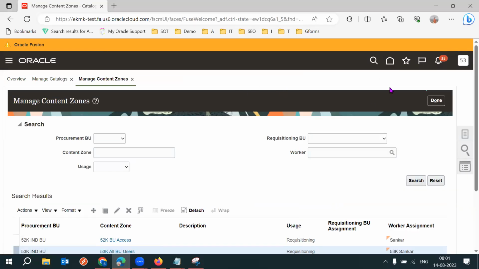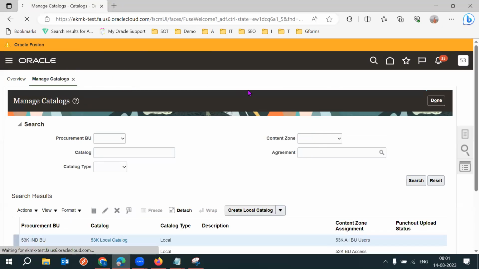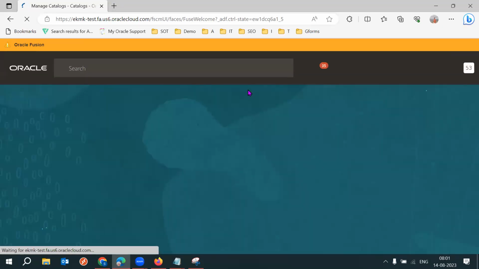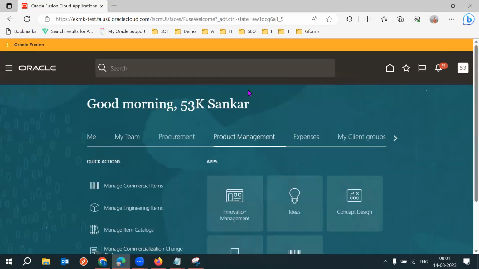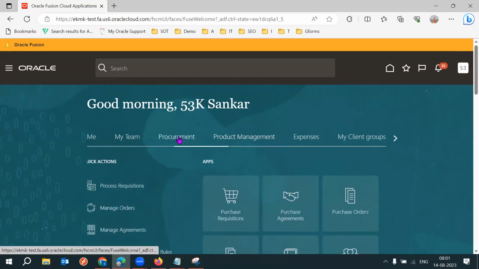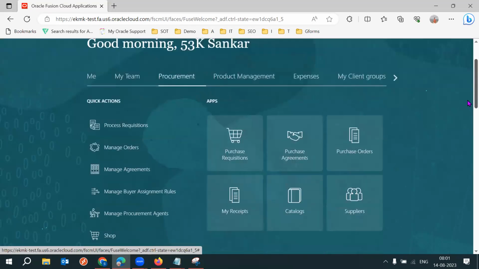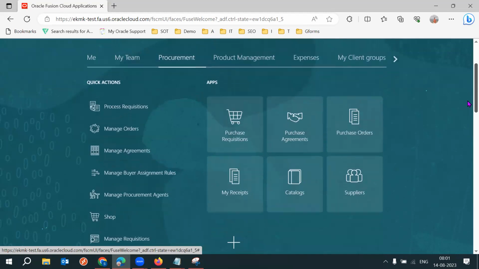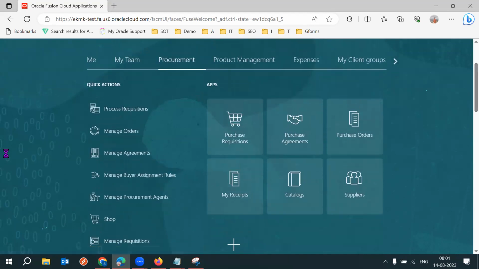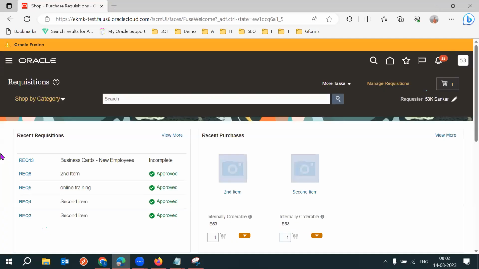Now go to the home screen, the requisition home screen. This setup is important. If you don't understand anything, ask me. If you have any confusion in any place, ask me, I'll repeat. This is an important topic. If you're not able to ask questions, I'm not able to understand whether you understood the concept of it.